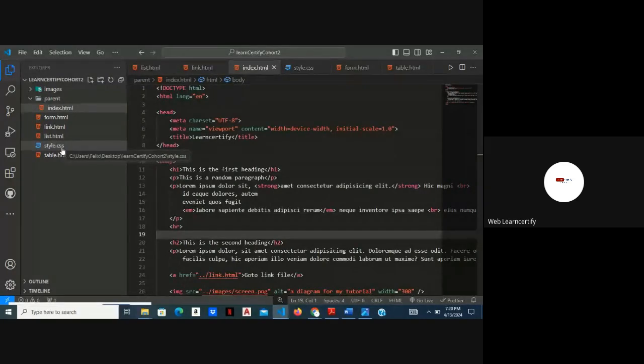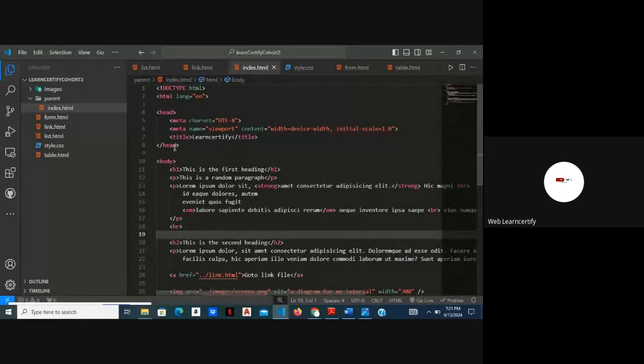When you create a CSS file like this and import it in your HTML file, it is called external CSS, because you're creating an external file for your CSS and importing it into your HTML file so you can effect changes on that HTML file. Okay, so how do we link our CSS to our HTML? We link using a tag called link.